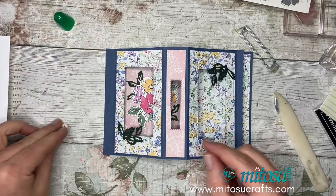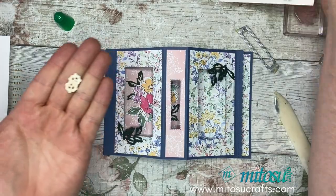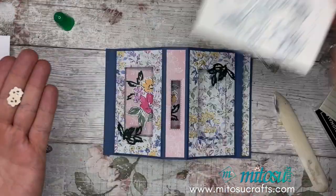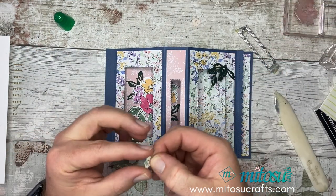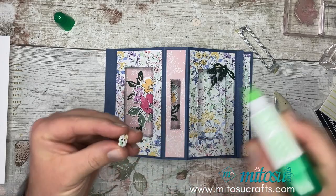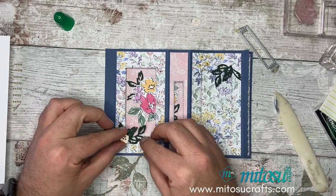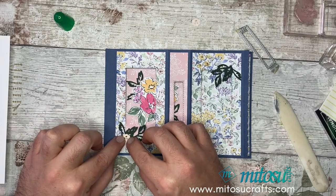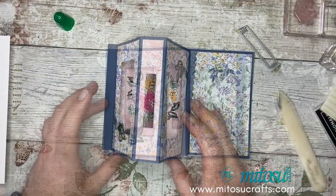And then I use some of the offcuts of some DSP which I had. So there's some of the tiny flowers. These little tiny flowers here are perfect. You can cut some of these out, pop some of this glue on the back here, and then you can stick that down to cover up some of those glue joins. Good, and that's that one.